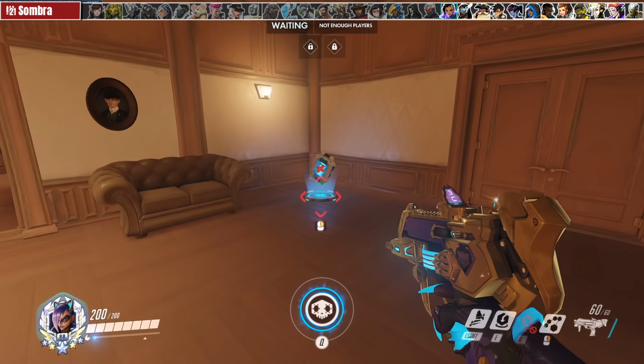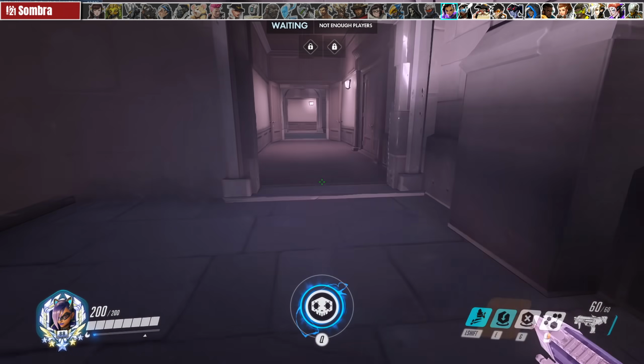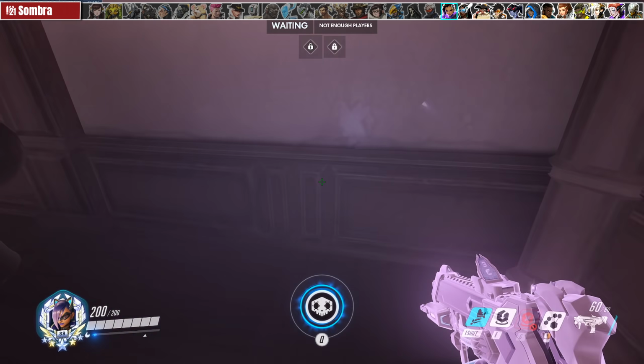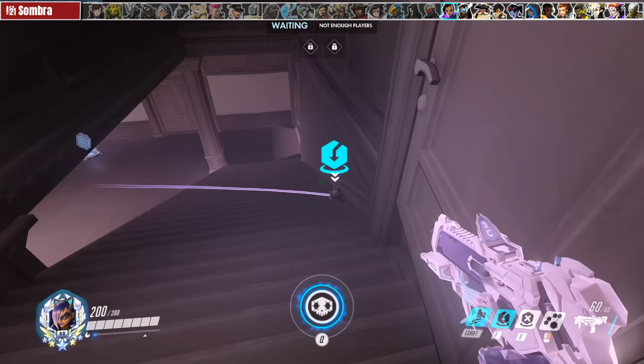A mistake a lot of Sombra players still make is throwing their translocator on a health pack. As the game evolves, people are checking for these now, so you're better off leaving it in spots near the health pack, but not necessarily on it.